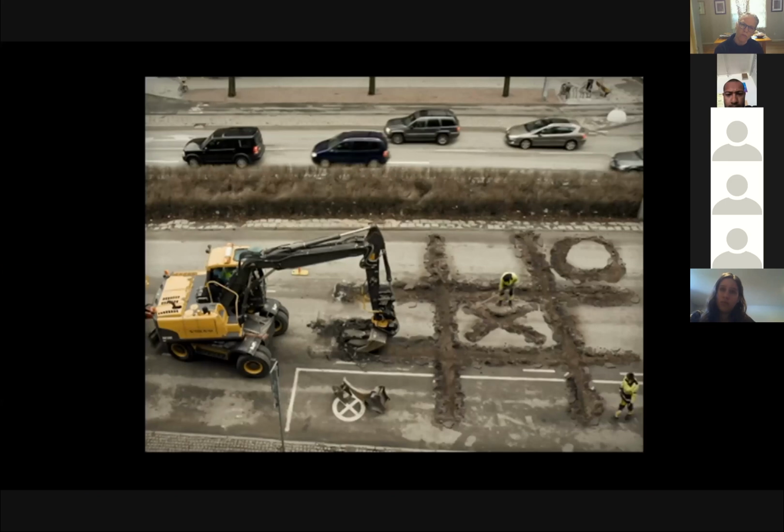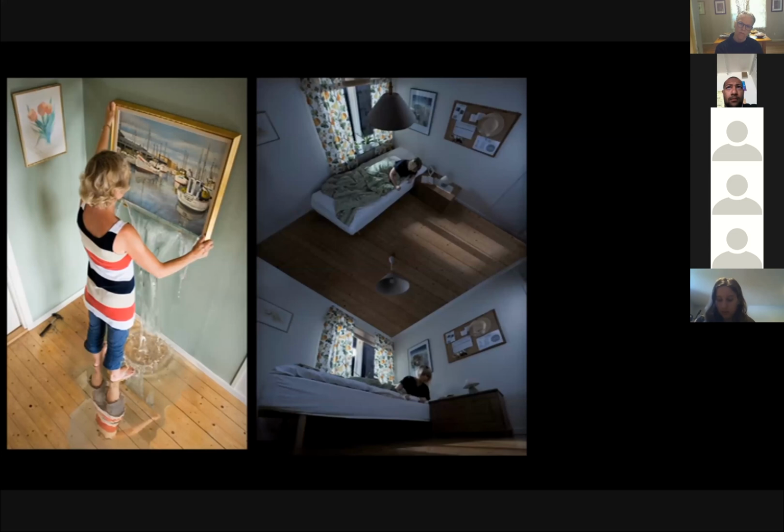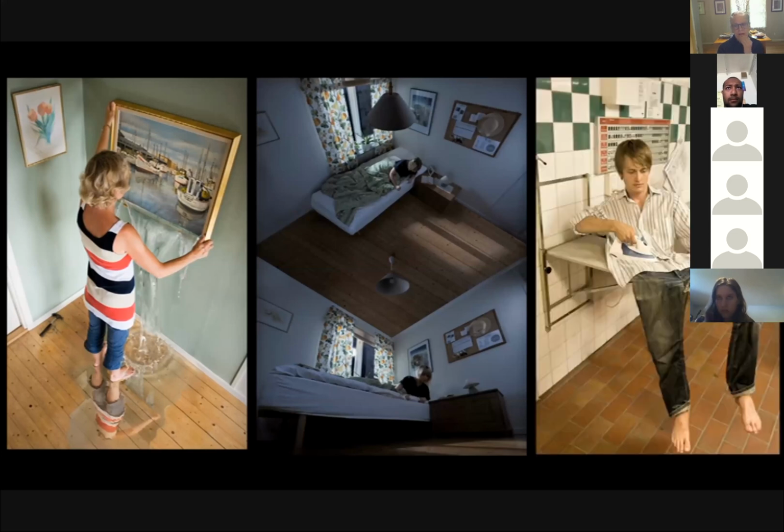Photos like this, construction going on along a busy road, but it has an unexpected twist. And despite that, it retains a level of realism. Or photos like these, both dark and colorful, but all with a common goal of retaining the level of realism. When I say realism, I mean photorealism, because of course it's not something you can capture really, but I always wanted it to look like it could have been captured somehow as a photograph. Photos where you will need a brief moment to think, to figure out the trick.